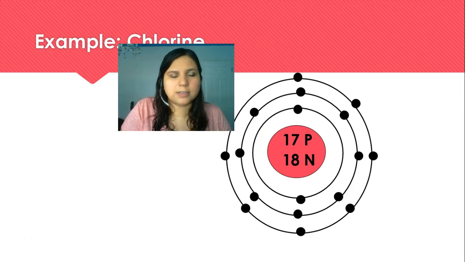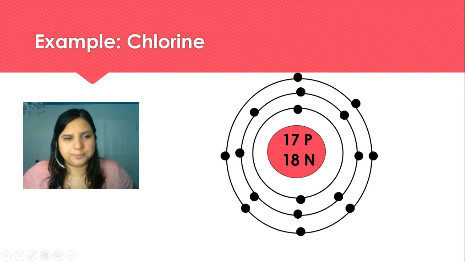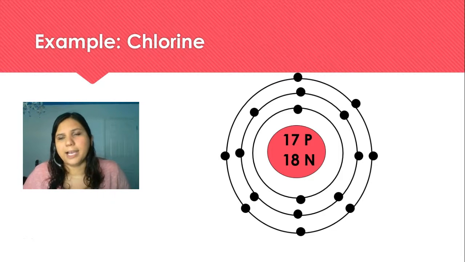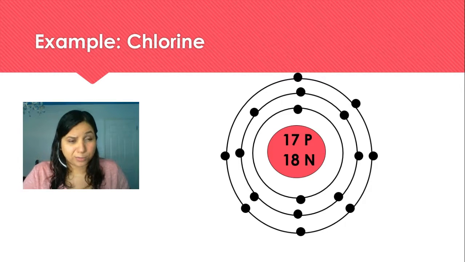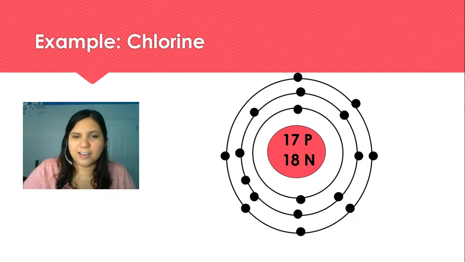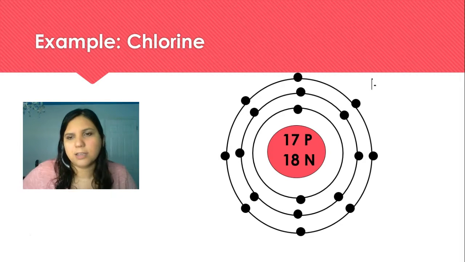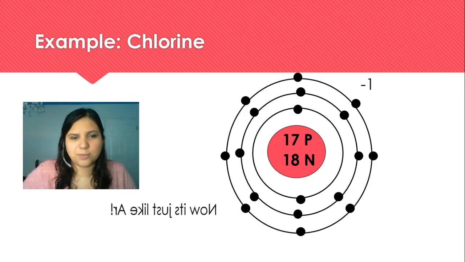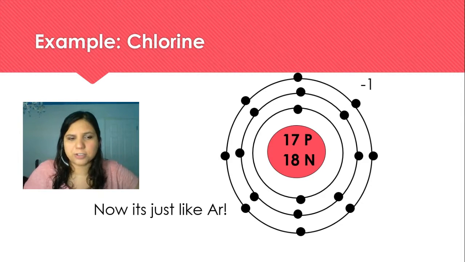All right, here is an example of a nonmetal. We have chlorine. Chlorine has 17 protons, 18 neutrons. It has 7 electrons in its valence shell. Now, in order to be like a noble gas, it needs to have 8 electrons in its valence shell. So it can do that by gaining 1 from something like sodium. And then when it does that, it has 17 protons, 18 electrons. The electrons outnumber the protons, and so you get a -1 charge. Okay, and now chlorine has an electron structure just like argon.